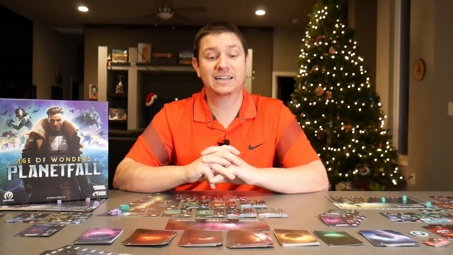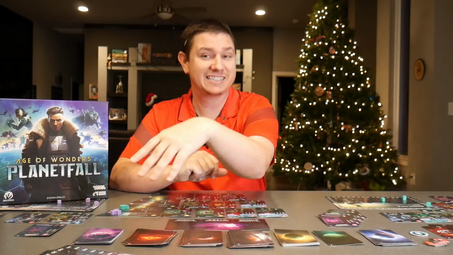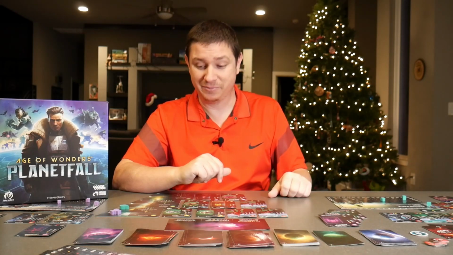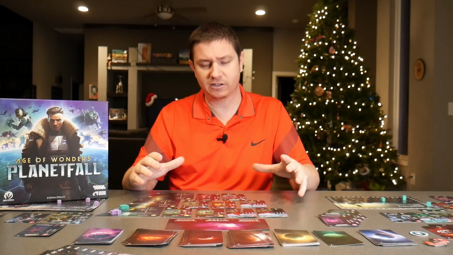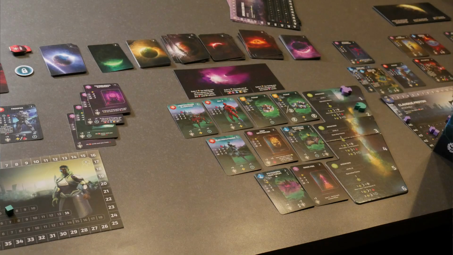Setup and table size. Setup really doesn't take that long. You're really going to be setting up these 7 individual decks. Get your player board out, set your starting abilities, put your 9 cards out here for a 2-player game. I think for 4 or more, there are 11 to 12 cards out here. So you can block each other a little bit in this game.